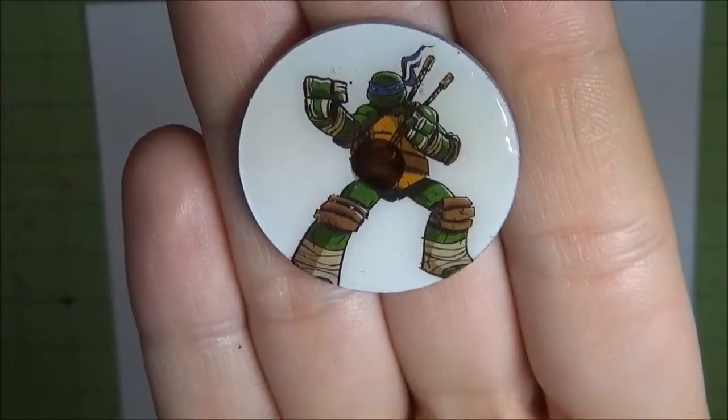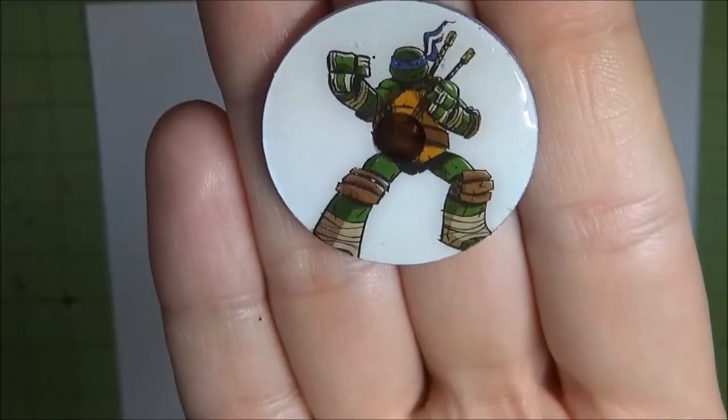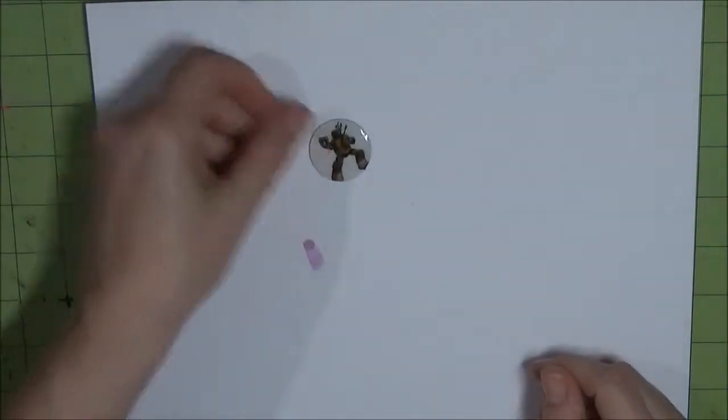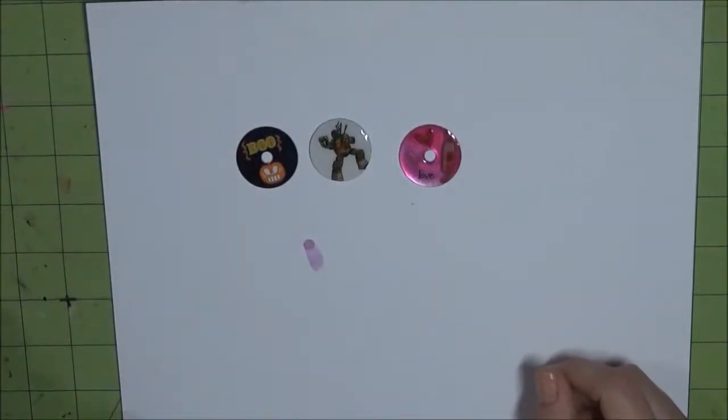And this one is using a temporary tattoo, and you would put these on just like you'd put on your skin, except you do it on the washer. These washers I did spray paint. That way they are kind of prepped and they've got some color in the background, so you don't have to cover it completely with the stickers.